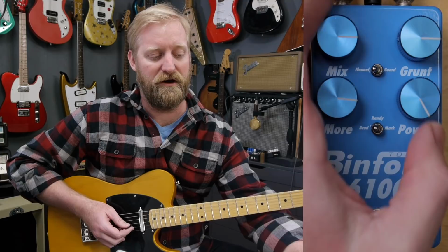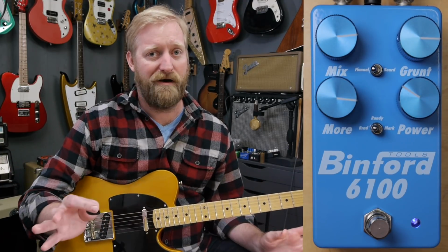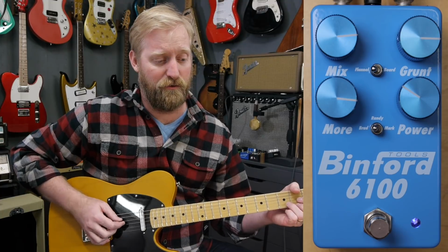If you want to get really weird, the in-between settings on the power control are just wherever you land. There's no way to measure which pitch it's hitting. It's not going to make any sense. Don't even try. It's just going to get weird.